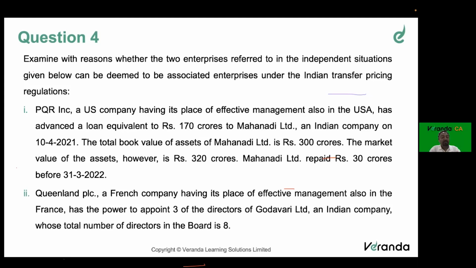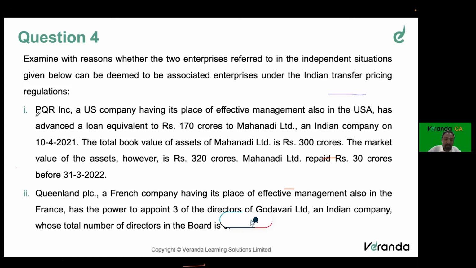But apart from this, we saw there are so many categories of deemed associated enterprises based on payment of royalty, based on purchase of raw material, based on the quantum of loan, based on the guarantee provided, based on appointment of directors. So all this makes that entity deemed to be an associated enterprise or not. So we are going to see some of the situations provided here.